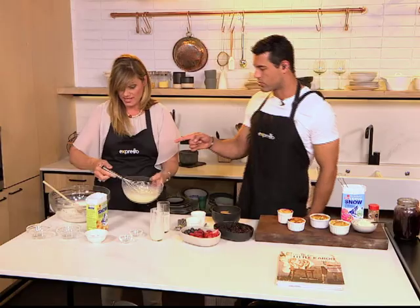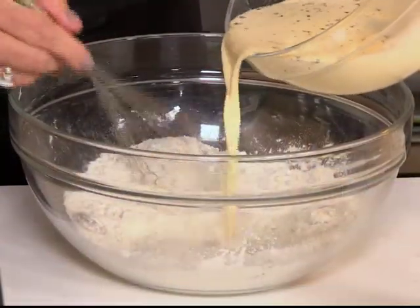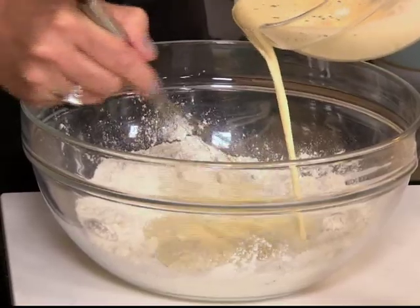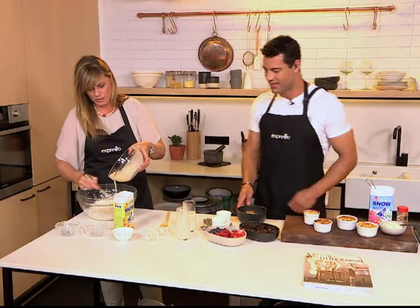And you mix that together with your dry ingredients now? Absolutely. You can make a hole, and they always say aerate, like all the chefs do. I'm just a home cook, hey? But I've learned from the masters. You aerate it a bit, so that the oxygen can come in, so that it's nice and fluffy at the end. It rises perfectly.